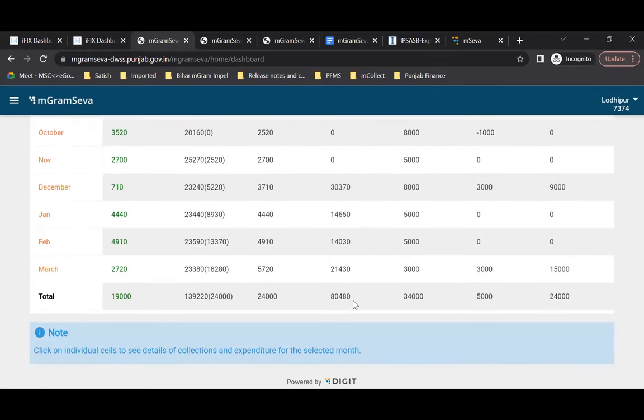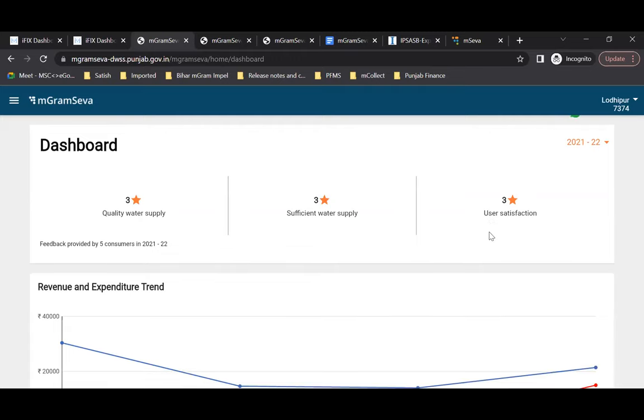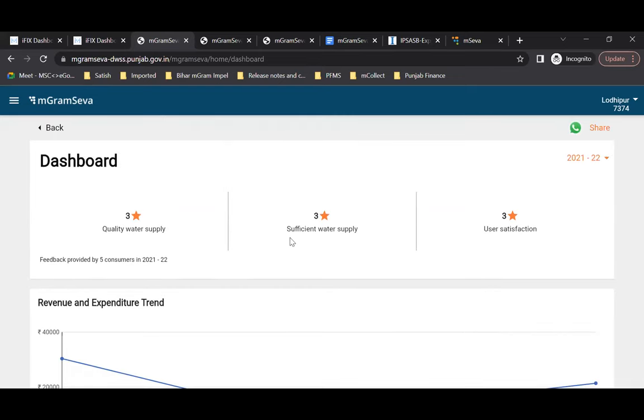This is on the dashboard, which is accessible to the users of the village GPWSC. So there is another SMS that we sent out, which is now disabled, considering the cost impact that they complained about for the SMSs that were being used up. So along with the payment, once the receipt is generated, along with the receipt acknowledgement SMS, we also send a link for the consumer to do the rating on three different parameters: the water quality, sufficiency of the water supply, and user satisfaction level. So user is expected to go to that link and give the rating against each of these parameters.